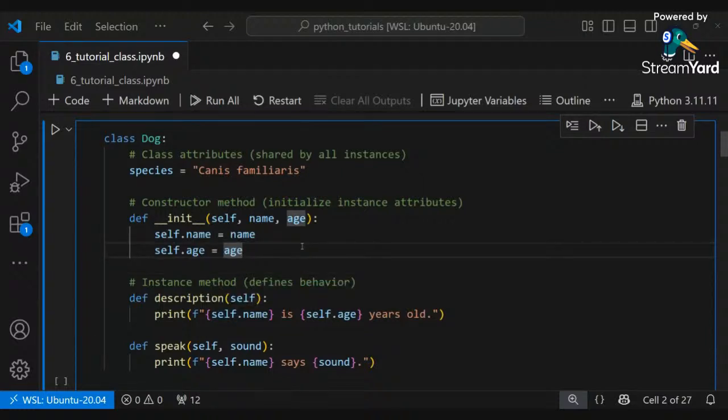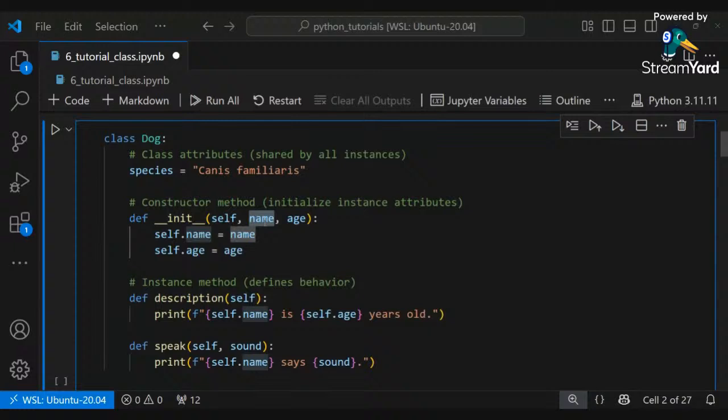Just follow me. Everything I'm saying is played out on the code. So as I'm talking, by the time I get to a place, I've already explained it. You just see it. So def underscore underscore init underscore underscore, and then self, we will pass in the attributes that we need when we are building an object.